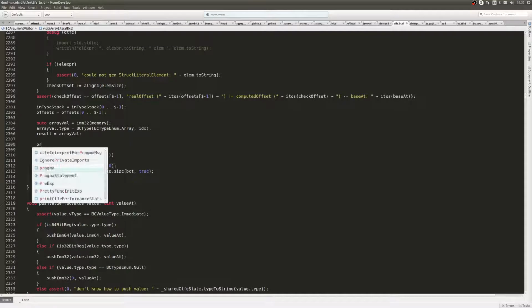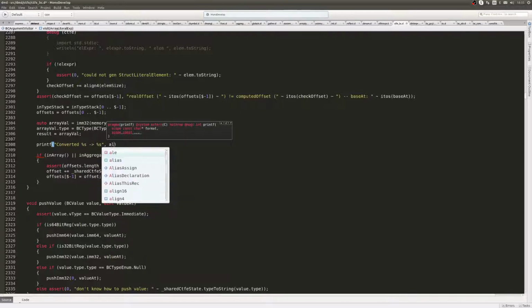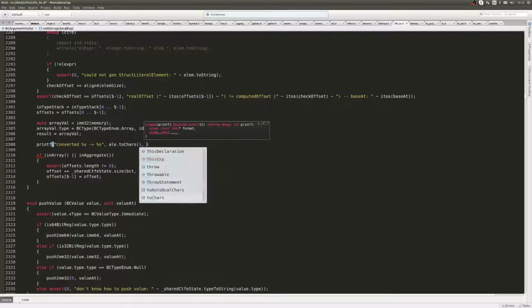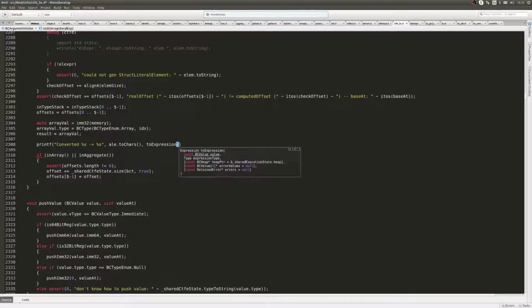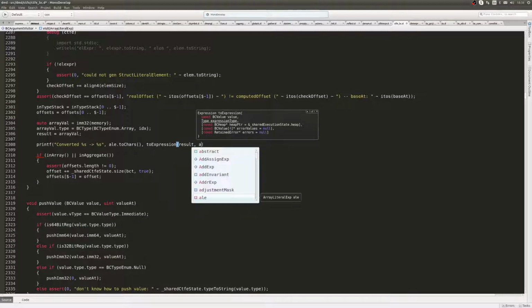So if it could be converted correctly, then convert it into an expression of the result, and the type is any type.